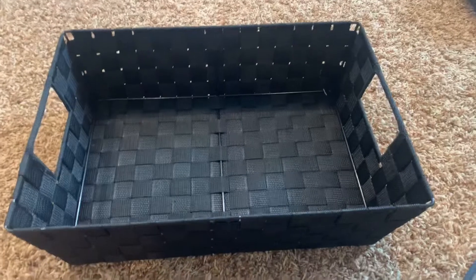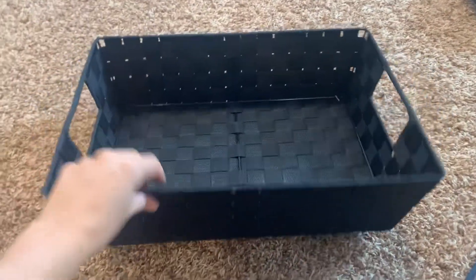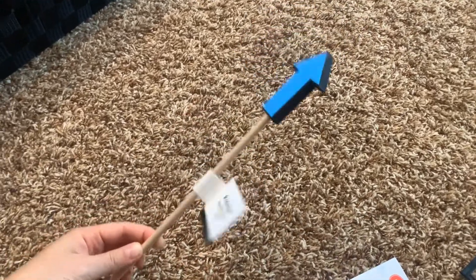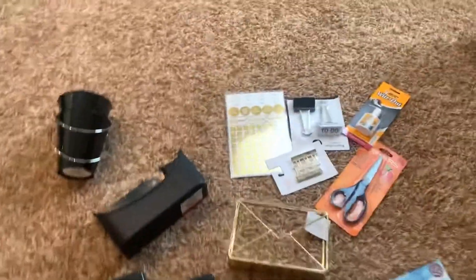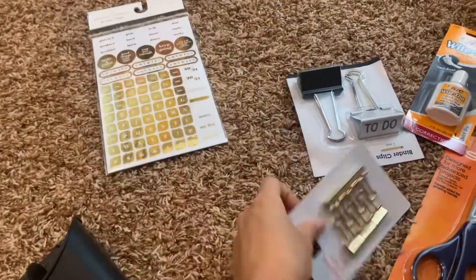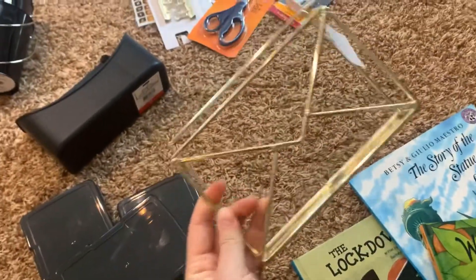Just for storage, since I'm not going to have my desk near me, I'm going to put some stuff in here just to keep my station organized. And then I'm really glad that I ended up buying this little pointer because I know this will come in handy for sure. And then as far as my personal desk or office supplies, I grabbed out just some planner stickers, my binder clips, scissors, and white out.